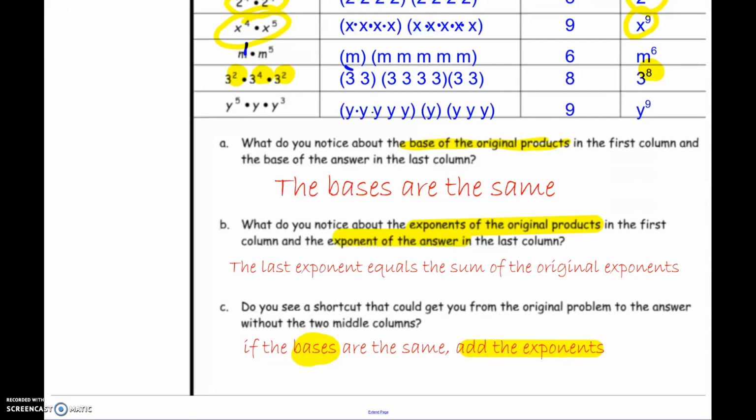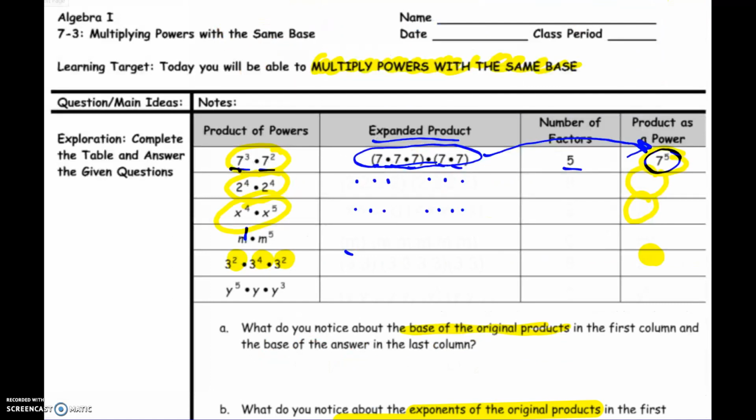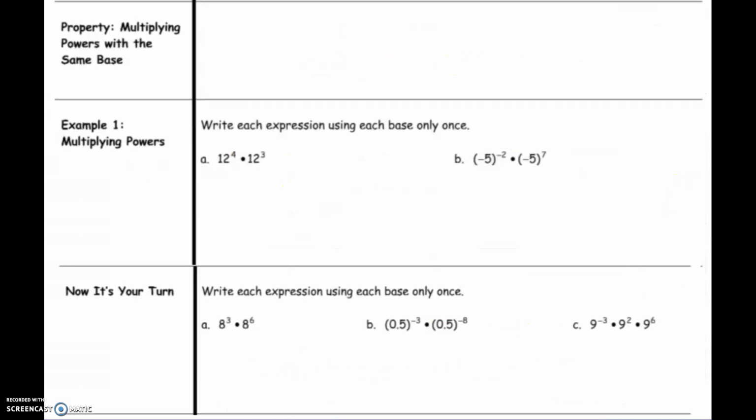So there's a rule that we can write that applies to this shortcut. And that rule is this. If I have a number a raised to some power n, and I multiply it by another number that's exactly the same base, a, raised to some other power m, then my answer is just a to the n plus m. Now that can be confusing sometimes when you write a rule and it's got a bunch of letters, so let's just do a couple examples.